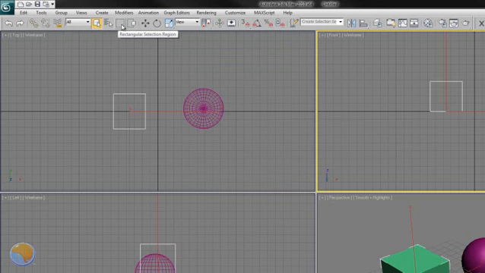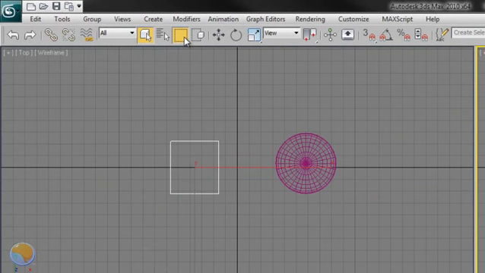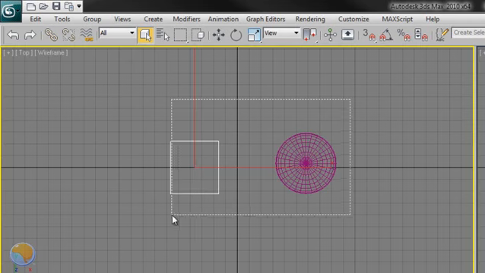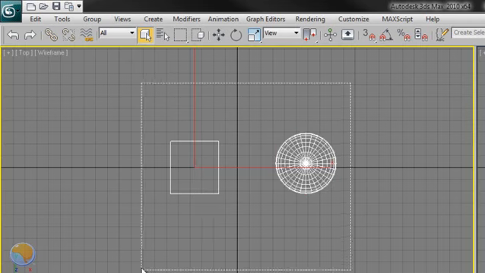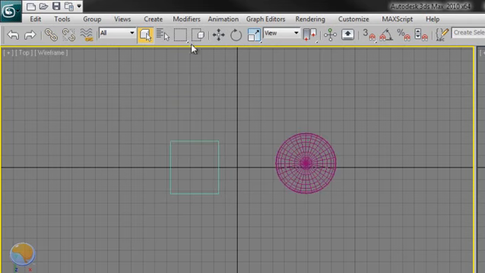This next button is your selection type drop down. So if you hold that button down, you get a little fly out and you get more selections here. You have a rectangular selection, which of course lets you make a rectangular selection.